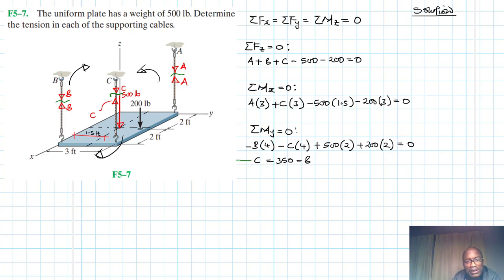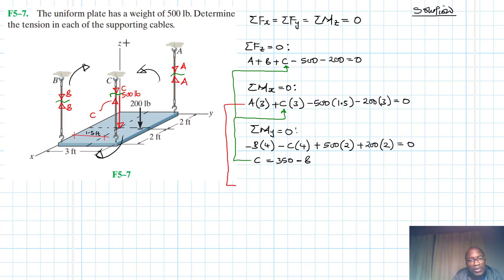So we are going to plug this C here, and once we've done so, this expression will be in terms of B. And we'll also plug this C there, so that we have two expressions in terms of A and B, and then we'll be able to solve them simultaneously later on. So let's get the first one. Let's find an expression from this one.